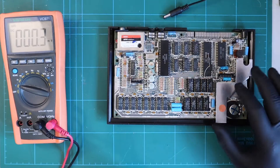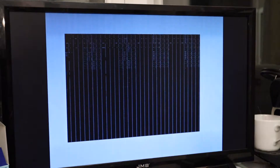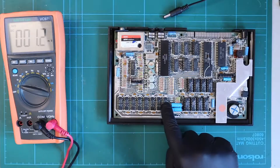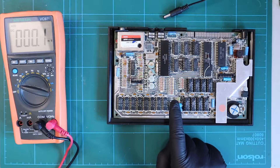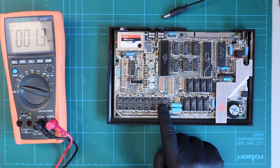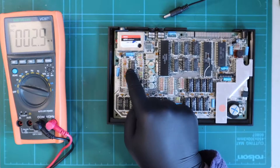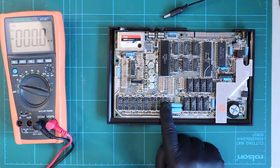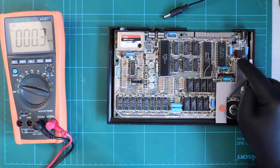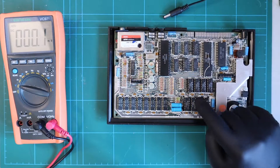At the end of part one we managed to get this thing fired up with some strange things on the screen. I surmised it was a problem with the memory - the lower memory section - and I was kind of right, except there was another massive clue on that display: in the absence of any colour it was completely black and white. So with that not getting its 12 volts and these things not working properly, we can probably safely assume there's a problem with the voltage coming from this circuit over here, and when I was prodding around with my multimeter that was indeed the case.